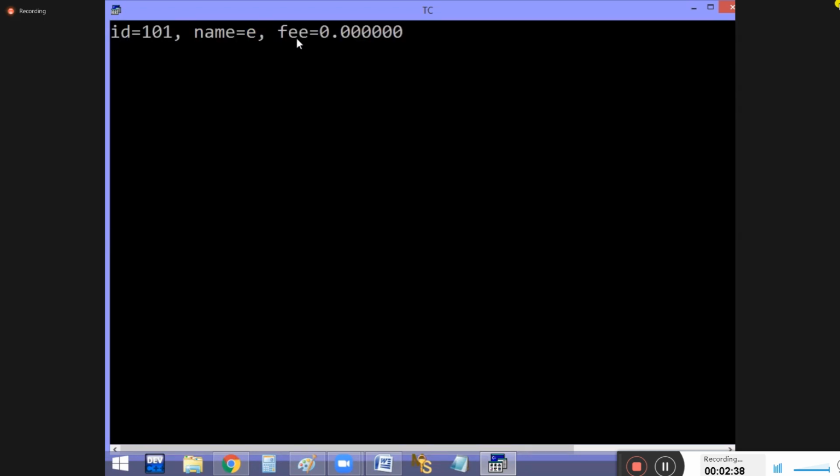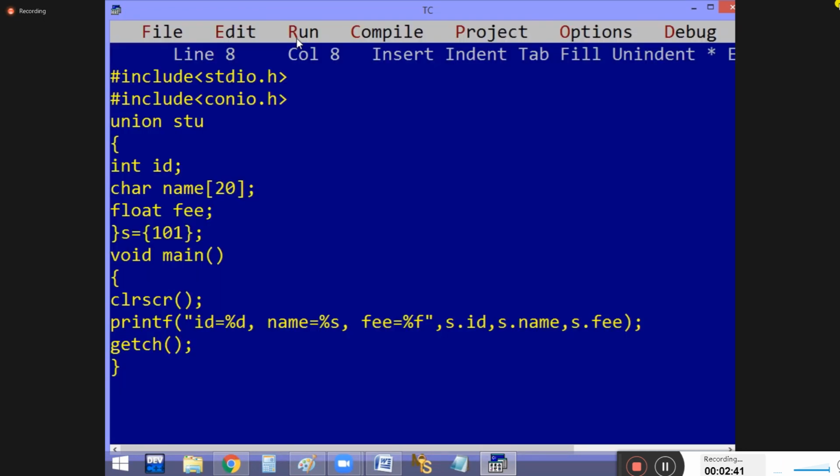Then what about fee? Actually, fee is a float. When working with float, you should provide the correct value. Otherwise, it is giving like this. Okay, logic. See this, how the memory is allocated. How many bytes are there right now? 20 bytes.